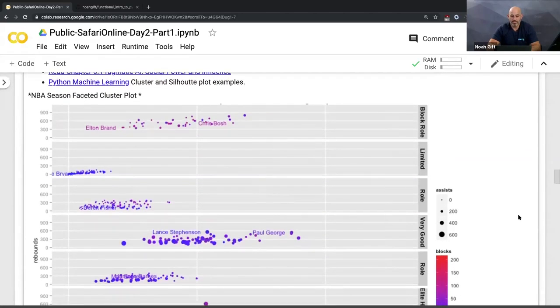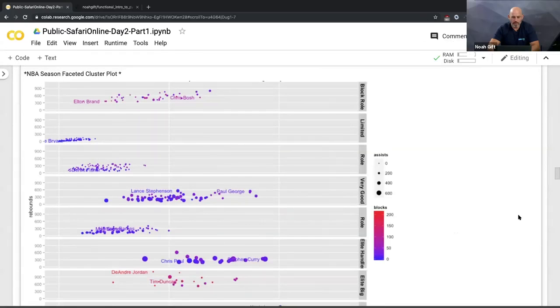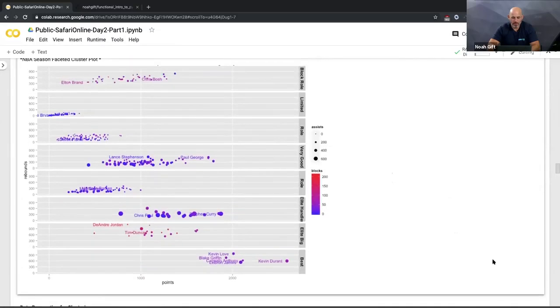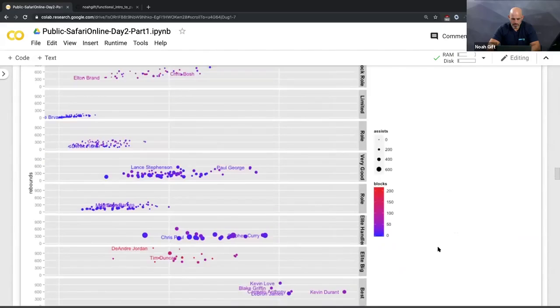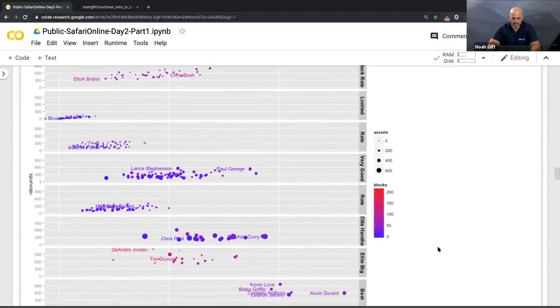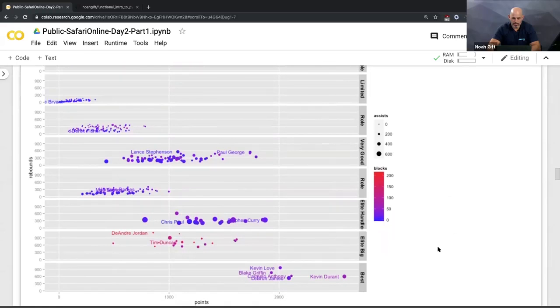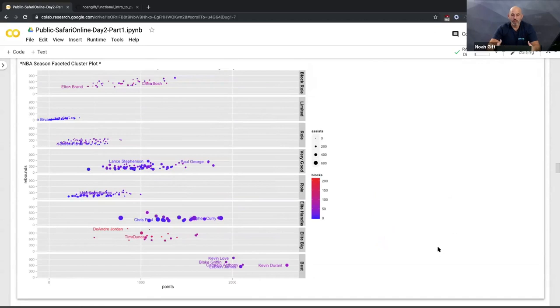In this case, this is the NBA, and this is a totally different data set from even earlier. Let me shrink it a little bit so I can get it on one screen. Here we go, this is about right. So this is a data set that shows a clustered analysis of the NBA. And there are actually 4 different things that I clustered on.